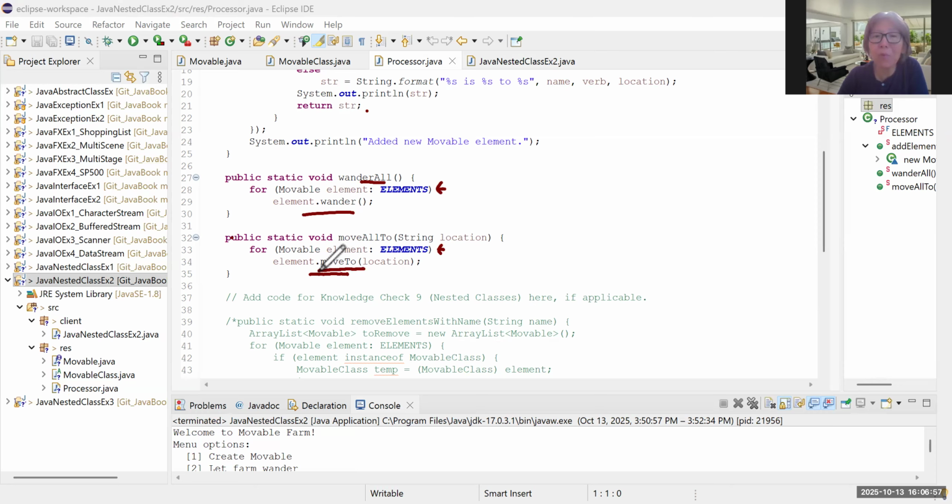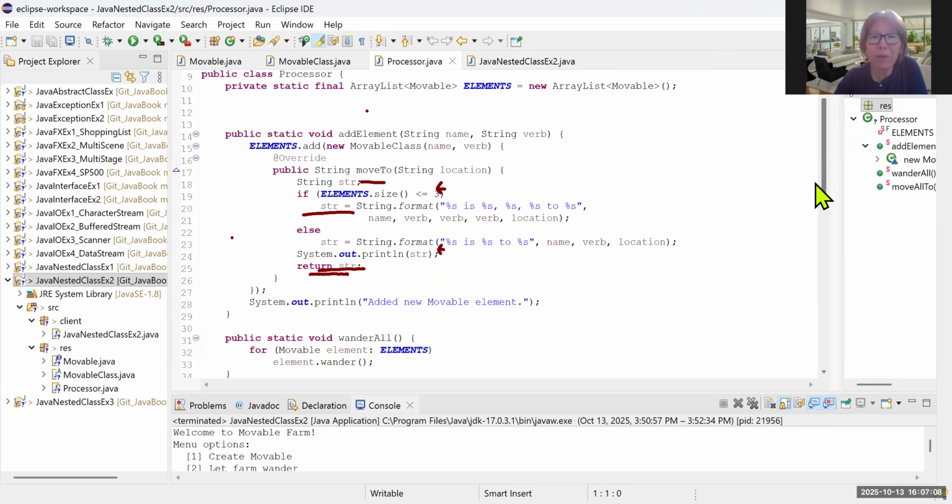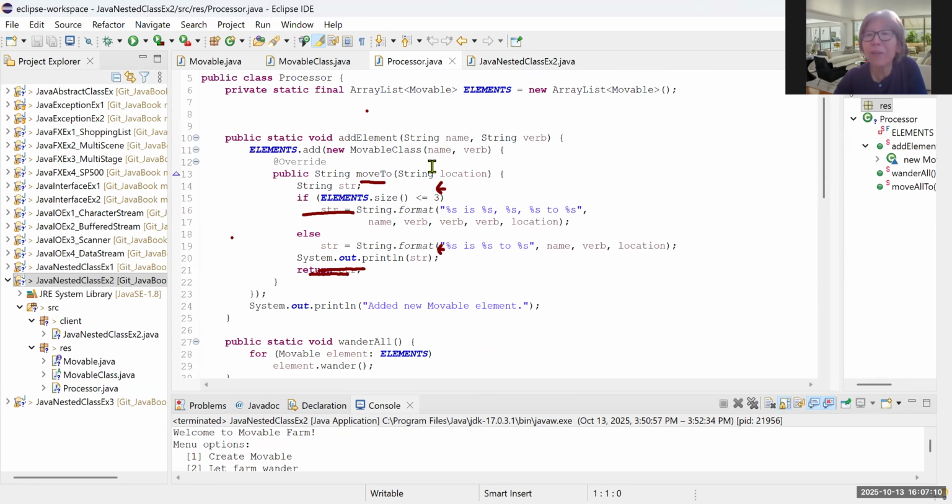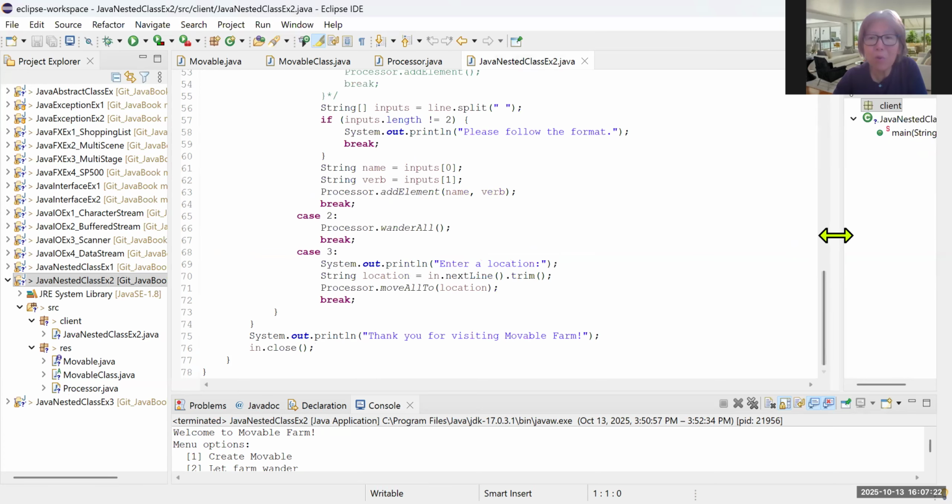And the moveTo method we already defined and implemented here in this anonymous class. So let's go back to the Driver. After it, we are going to close the application.